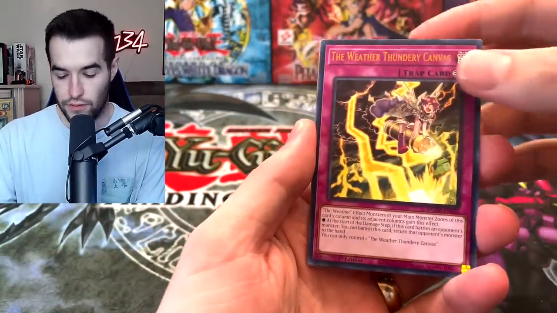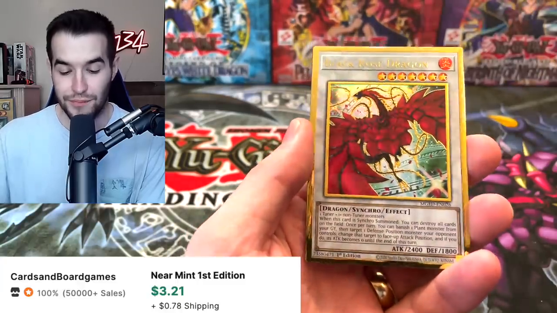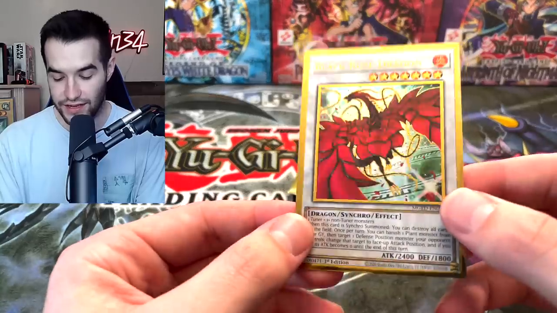We have the Weather Thundery Canvas. Danger Nessie. Psyframe Lambda. El Dorado. Black Rose, the alternate art. That is beautiful. And Striker Dragon, cool. Hey, that's nice. That is nice.